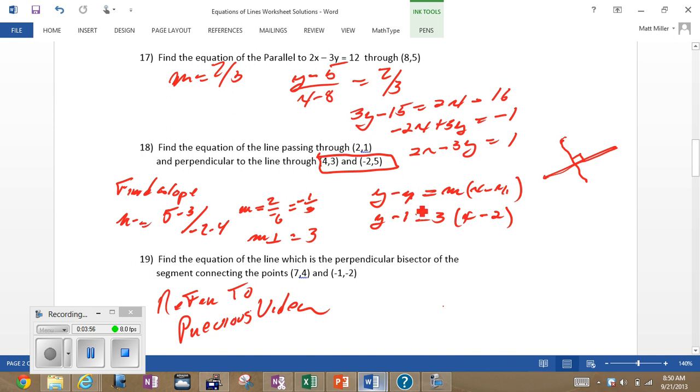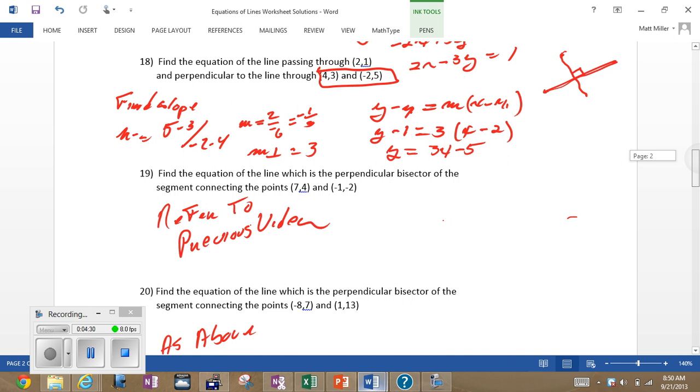Now we have the slope of the new line we want, and we know what point it needs to go through. And I just use the point slope form because this doesn't have a fraction as a slope, so I could easily distribute. You could leave it at that. Doesn't take a whole lot of effort to solve this for y, which would be y equals 3x, and this distribute would be minus 6, and plus 1 would make it minus 5.